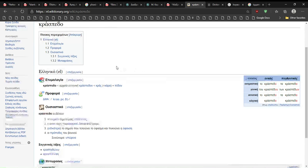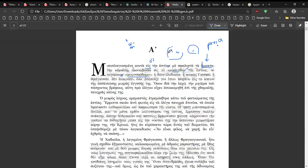Okay, so now let's make some sense. Misoplayasmeni, okay, this is demotic. She was lying next to the fire. STA is a word for the fireplace, with her eyes shut, and her head, okay, akumvosa. Now, if you have this combination MB, it's a fairly good guess that in modern Greek it would be MP. Akoubosa, again we said vowels might change, especially a very common change is omega would become U. So it will become Akoubusa.